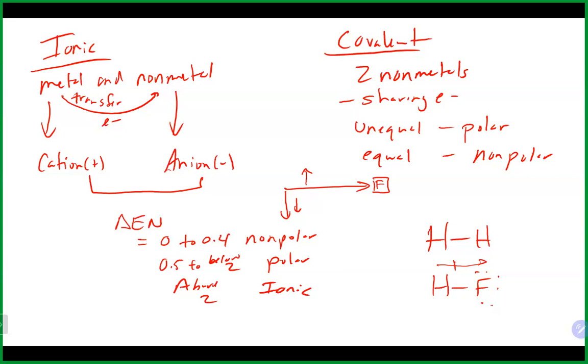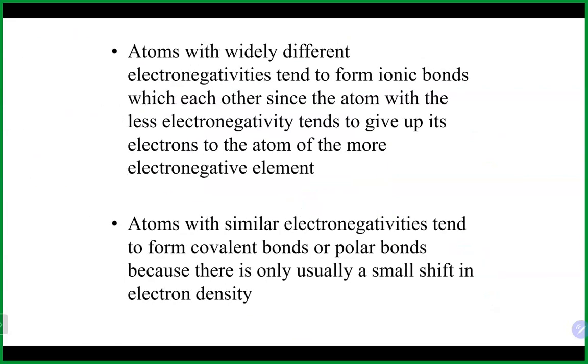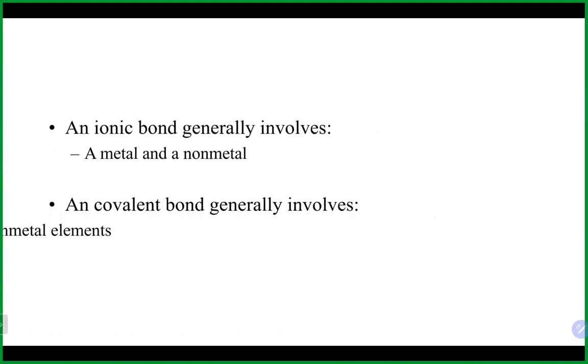Other questions on what we talked about last time? So as we saw and as we talked about last time, when we put together things on opposite sides of the periodic table because of their periodic trends, we have our metals that like to pretty much give away their electrons without a hassle. We have our nonmetals that like to accept them. So that's the situation where we are going to create those ions and get a transfer of electrons in our ionic bond. And that's different than when we get nonmetals together because they want to both share those electrons or keep their electrons, so we end up getting some type of covalent bond that generally happens.